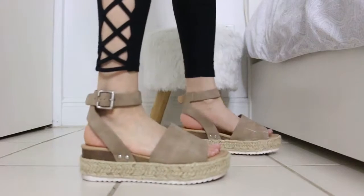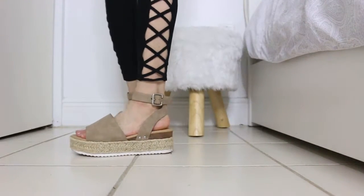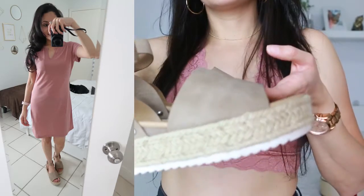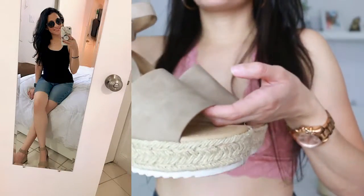And this is a great option for anyone, especially for us short people. I am petite, so this is nice to wear like with a casual outfit like a dress, shorts, but at the same time you want a little bit extra height. This is a great option.